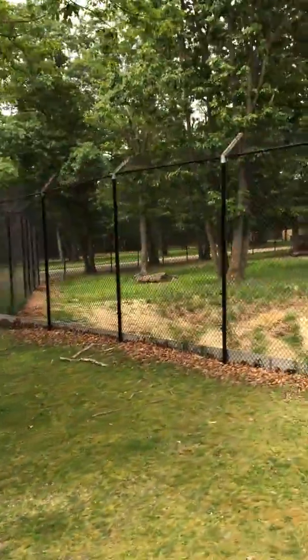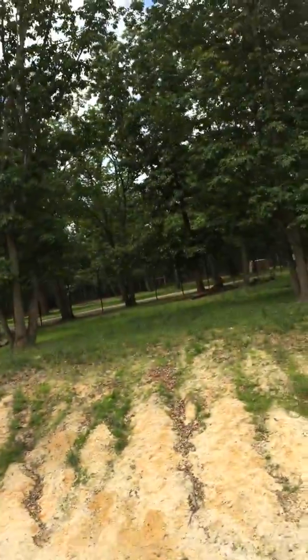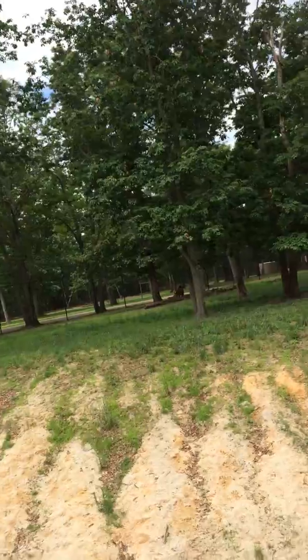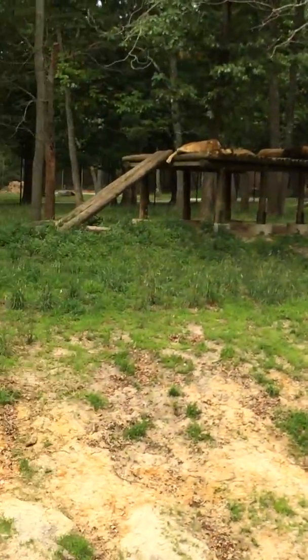The male, if there are multiple males in a pride, the one with the darkest mane and largest body is the alpha. The male's main job of the pride is to fend off hyenas, jackals, and other male lions. The females do most of the hunting, but the male will join if it is a time of desperation.